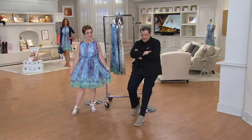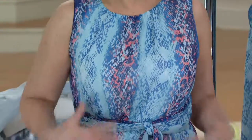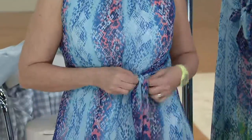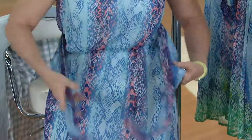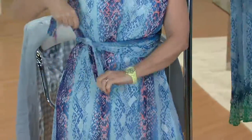Look how cute you look in that dress. And it's four easy payments. That looks like you paid like $1,700. I mean, this is like a $500 dress on the body. I love this cool tie. You can do this on Easy Pay. I love that it's giving me so many different options.